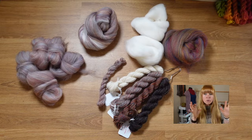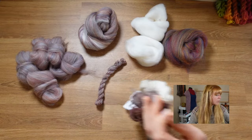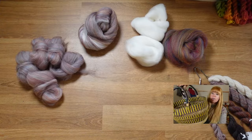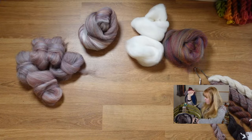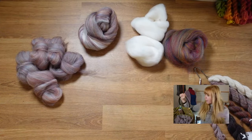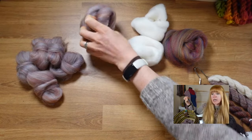So that's where I'm just starting with my capstone. I'm not sure where I'm going to get to with my capstone, but that is kind of where I have started. And I have a basket full of these nests. They're just filling up. I just keep making them off my drum carder. Here's another one of these here that's ready to go. I just have to card these up, split them up, and keep throwing them into my basket here. And that's how I've been organizing it.